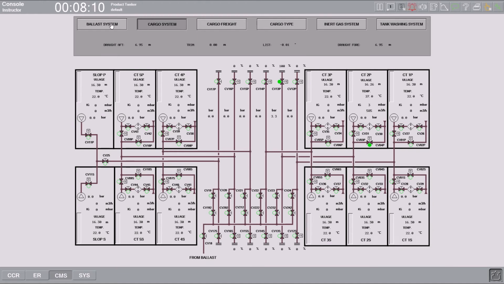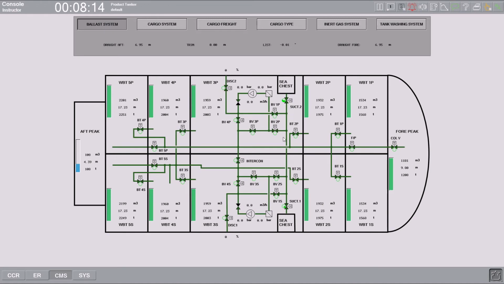Here you can find the ballast line system on this page. It shows you more detailed information: the level of ballast in the ballast tank, the running rate, the cubic meters, etc. You can find this information here. And you can use and operate the valves from this location.